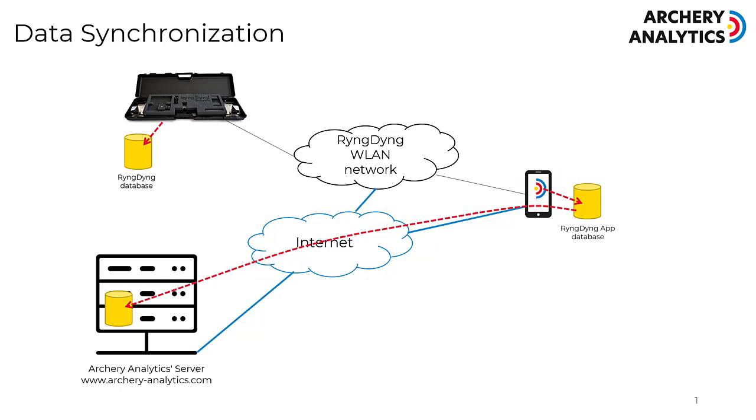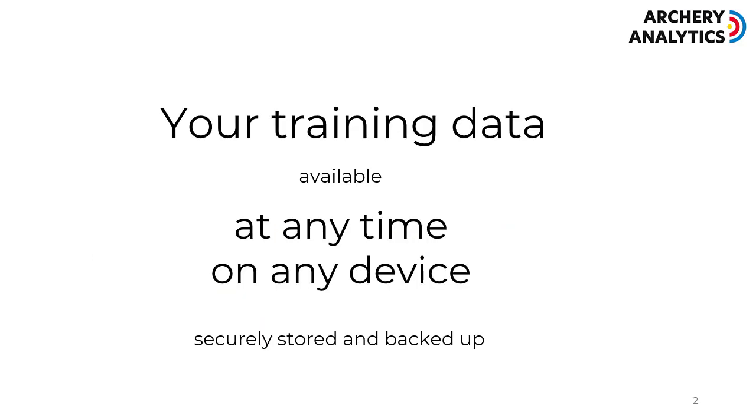Also, if you decide to use a second device, a tablet or a PC, or you have lost your original device, got a new one, install the app. So what about your data? That's easy. The new app, the new device, will simply synchronize with the data stored on the server, meaning that all your devices at the end will have the same data. In summary, your training data will be available at any time on any device, securely stored and backed up.